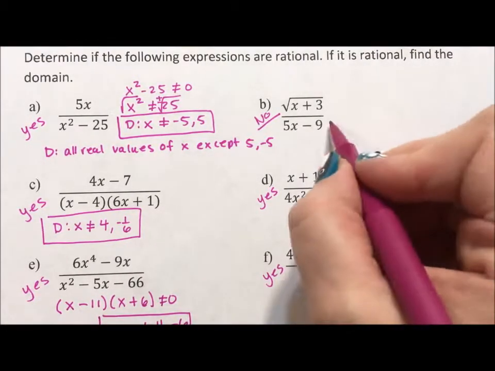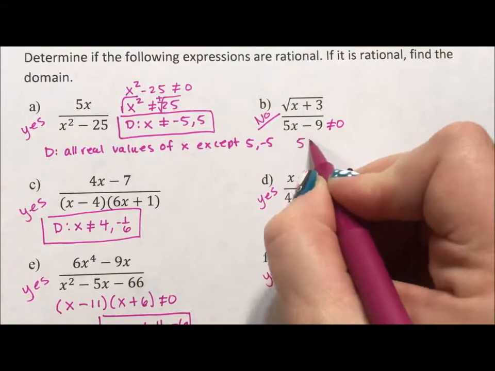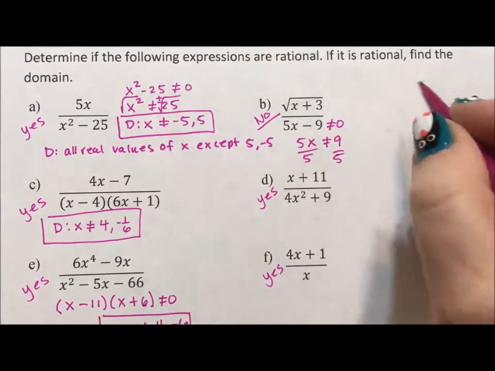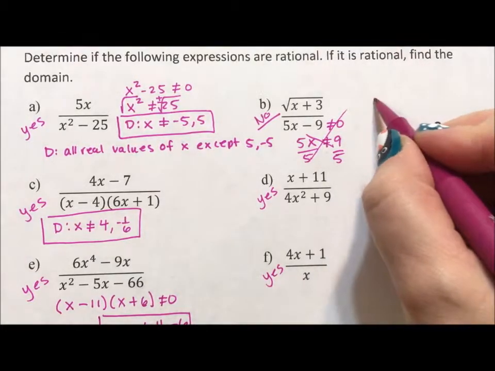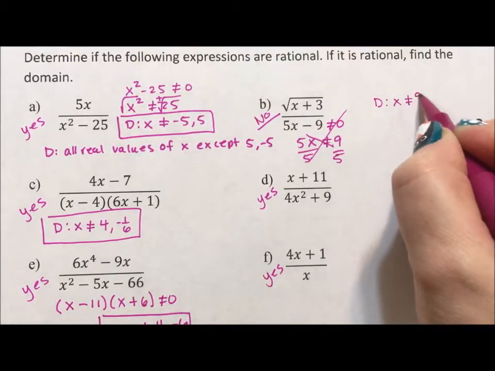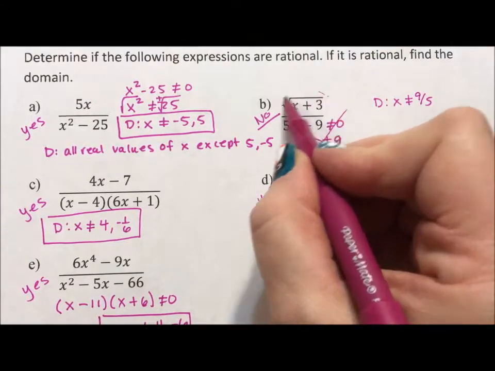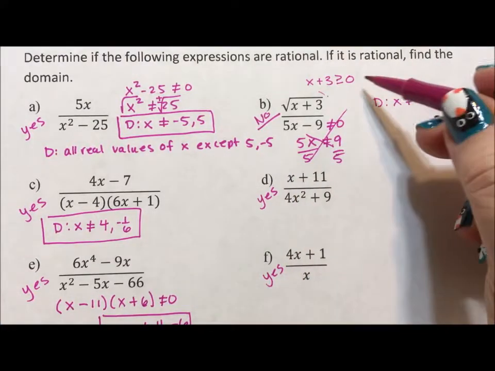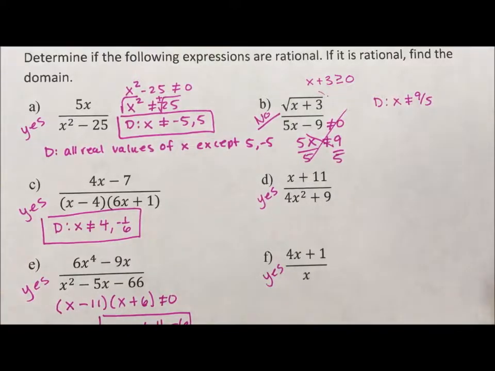All right, this one, I can kind of explain what I did over here. Cannot equal 0. If I add the 9 over, 5x cannot equal 9, and then I divide by 5. But it doesn't matter because this one is a no, so I don't need to do this. The domain would be x cannot equal 9/5, but we also have a restriction here where x plus 3 has to be greater than or equal to 0, and so there's a two-step. And it's a little bit more complicated figuring out the domain, which is a perfectly acceptable process, but outside the scope of this video.